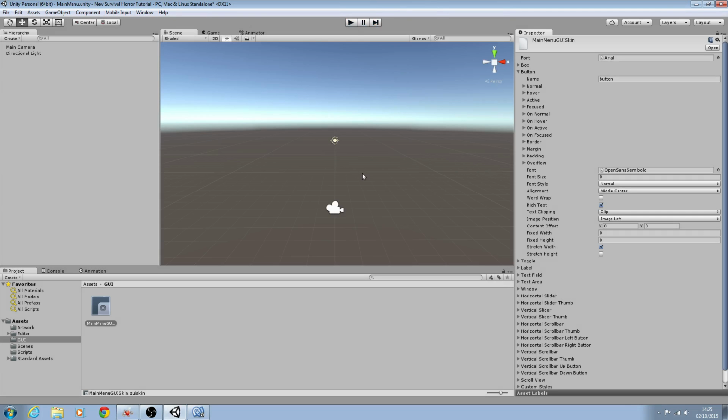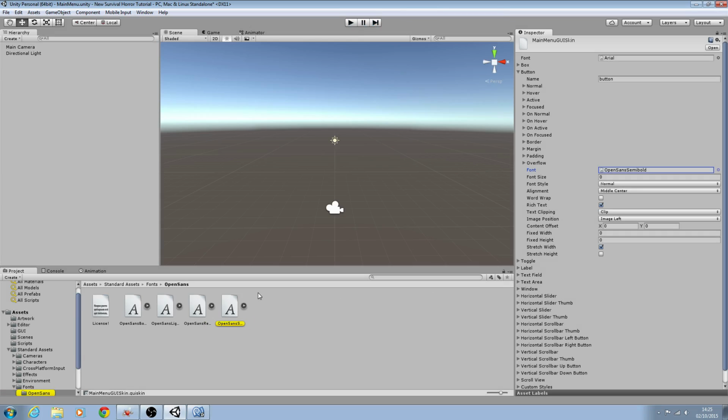We'll stop that there, and as I say, there are plenty of fonts available on the asset store and various other places, so if you don't like any of these fonts, you can always look around, there's always more available.